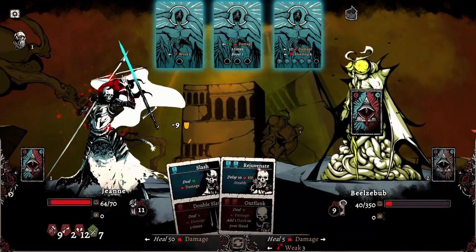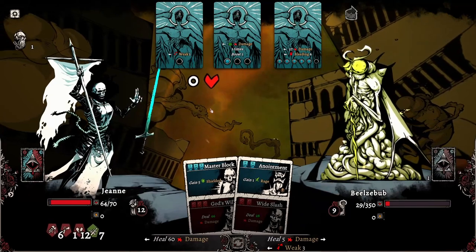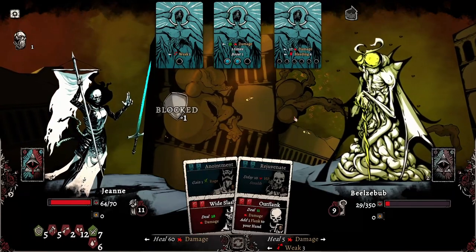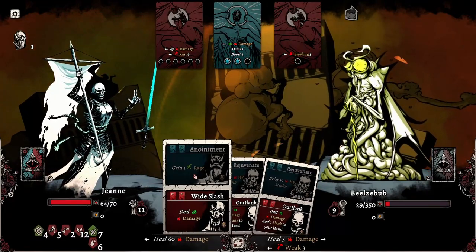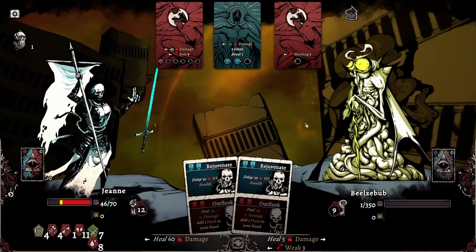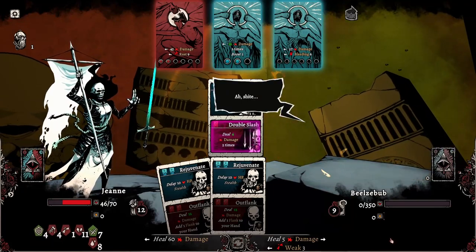You know what else we have? That's right, we have rejuvenate. And Master Block once again. That should be enough. So let's Master Block it up. Outflank. Nope. Wide Slash. Beelzebub lives at one hit point. One. And with our final draw, the greater demon of gluttony falls to Jeanne d'Arc.